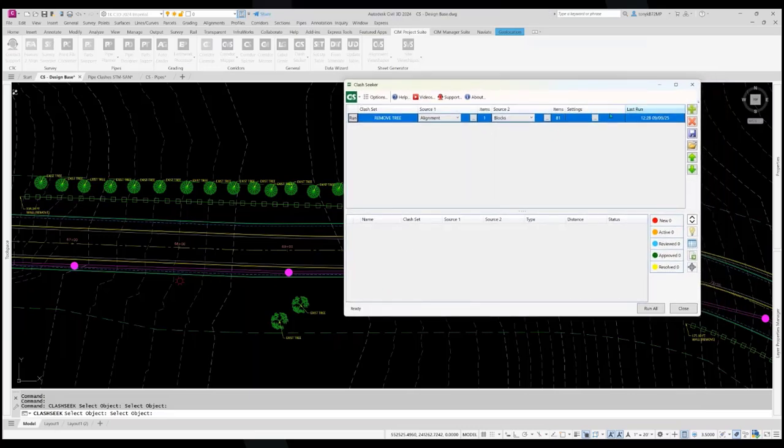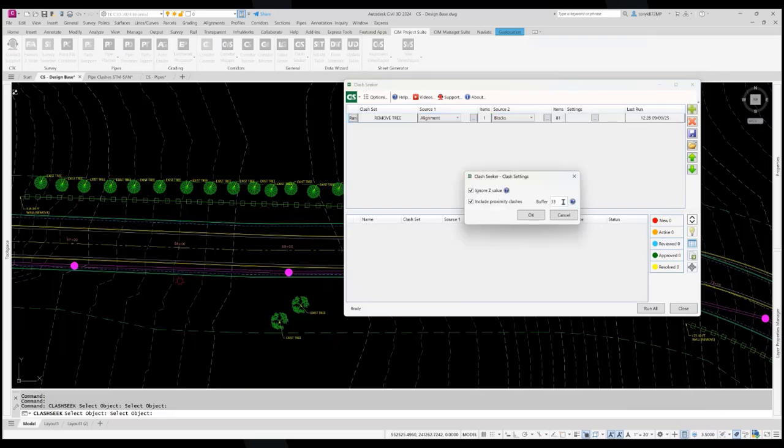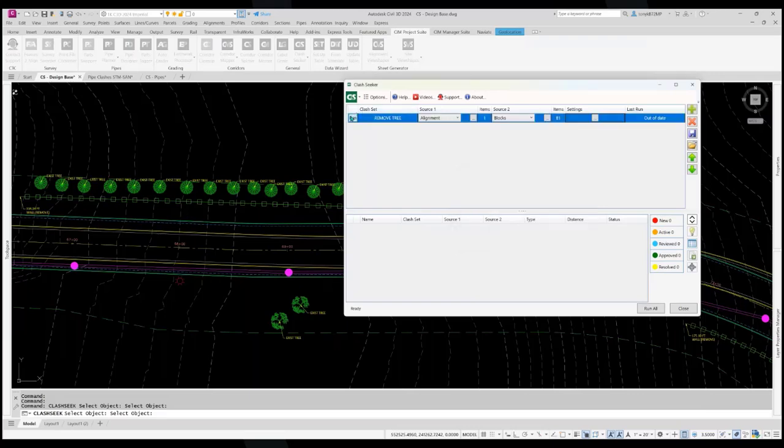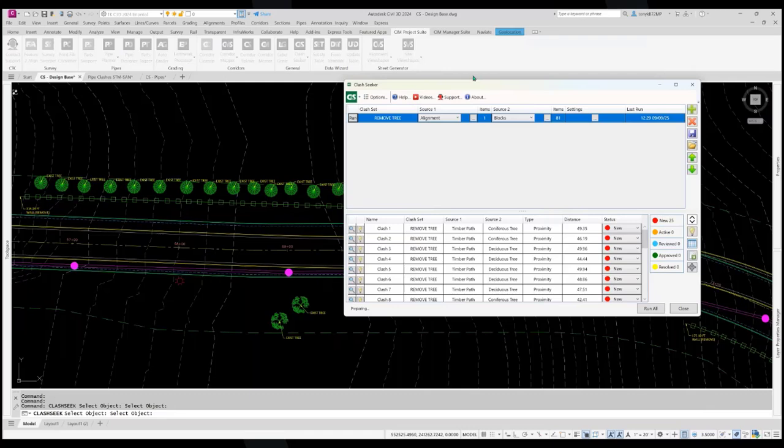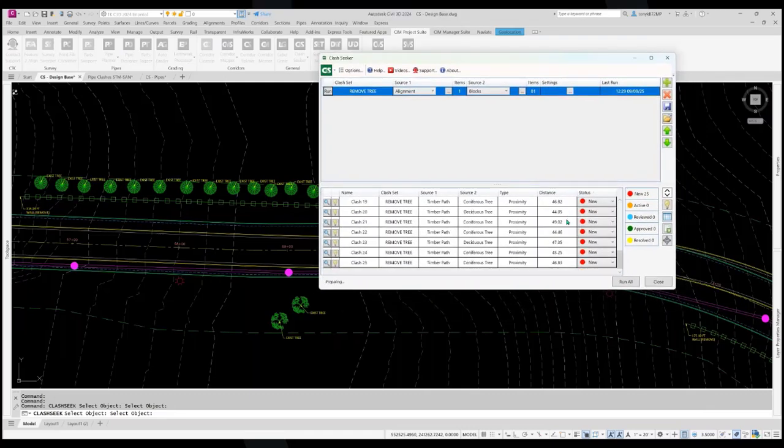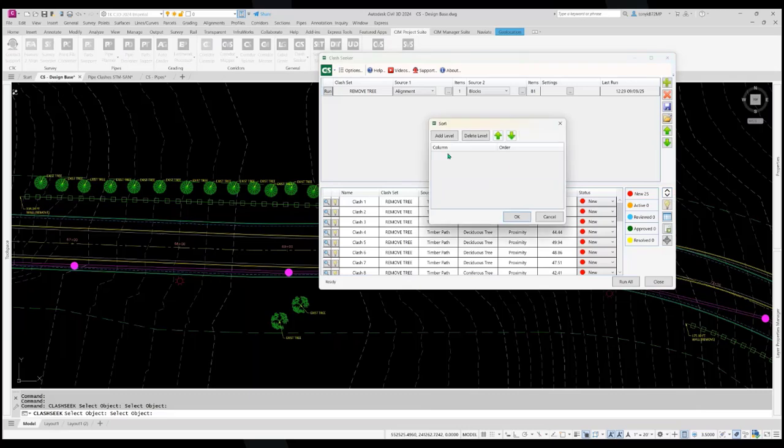So apparently it found none from there. Let's say 50. Run it again. Ooh, now we got a bunch. Okay. So we have a bunch of them here. And I really wanted to do this to show you another feature here. If you want to sort those. So if I open this and I say add a level, and I'm going to sort by let's say type, and the order A to Z, I'm going to do distance.